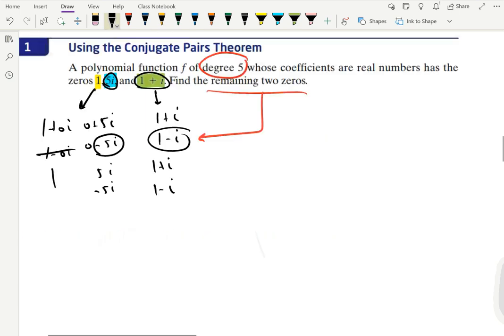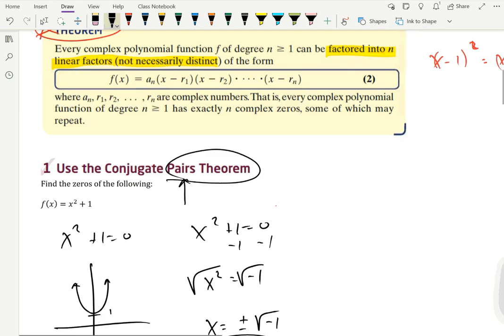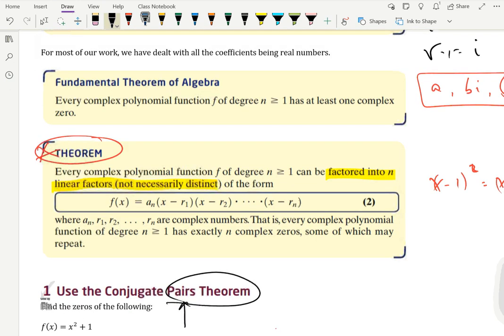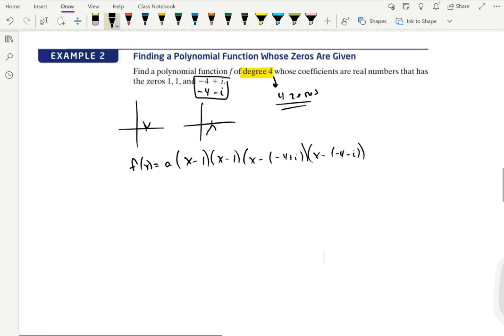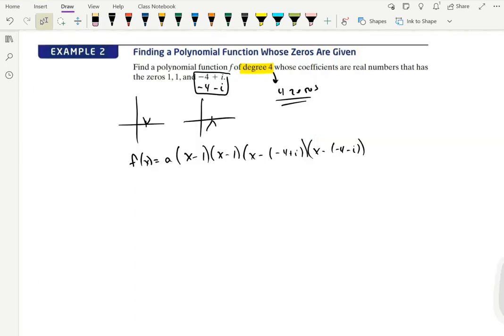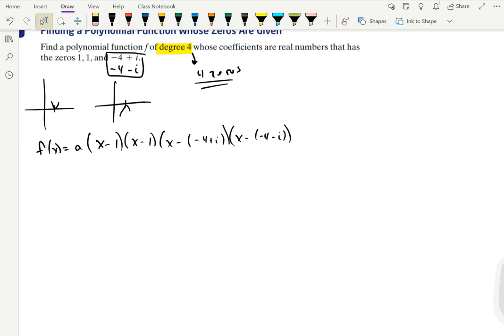Okay, so when we went back up to our definitions, notice that, and this is what I'm emphasizing here, this a sub n. So I've got some value out front I can multiply by, don't know what exactly it is, so for lack of a better descriptor, we'll just go ahead and use a, so just a generic value in front. All right, and now that we have this, our goal then is to multiply all this out and see what we end up with. So this is going to be a little tedious, so we have to be slow and careful here, not try to rush too quickly. So we've got a, we've got x minus 1 times x minus 1.